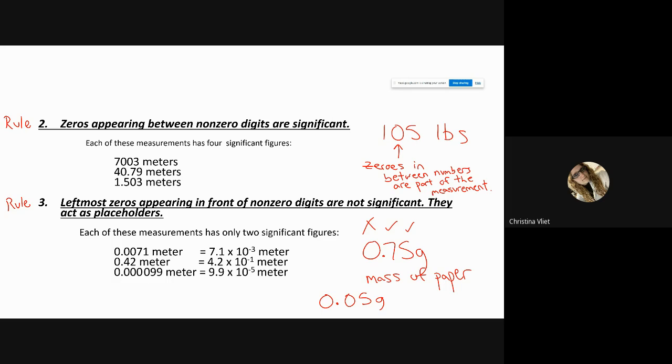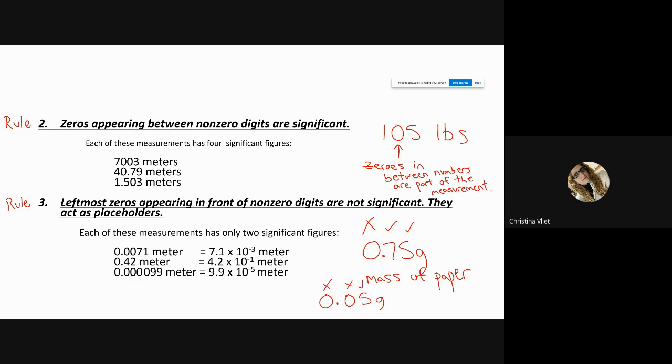Now, a question that was asked of me. If you have 0.05, 0.06, 0.07 here, does this 5 matter? Is that part of the measurement of the paper? Yes. Is that 0 part of the measurement of the mass of the paper? Yes. Does the paper have a mass of 0 there? No, not until you get this. You have to have double of this to change this to a 1 for it to be measuring the mass of the paper, right? So that's just to give you the example.